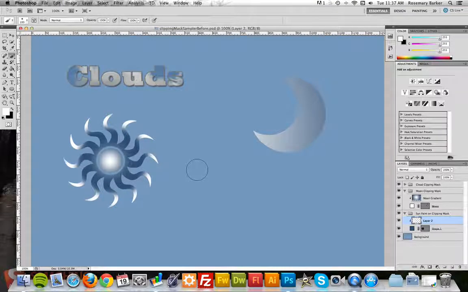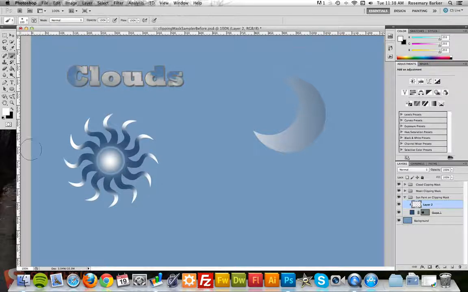This next part of the clipping mask is going to show you how to paint on top of a clipping mask. Over in your layers panel on the right-hand side of your screen, I'd like for you to close the other folders that we worked on in the previous movie, the cloud clipping mask and the moon clipping mask folders. Twirl open the sun paint on clipping mask layer. And if layer 2 is not visible, go ahead and turn that on at this time by turning on the eye.